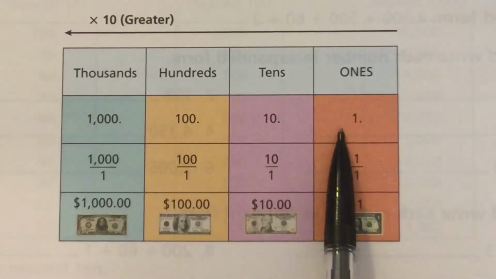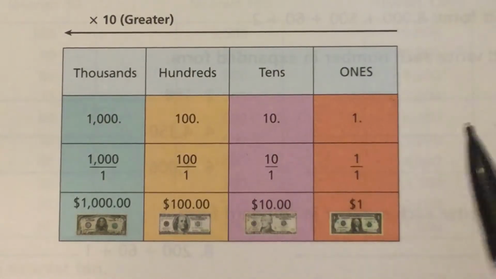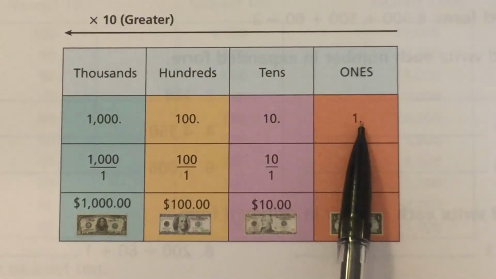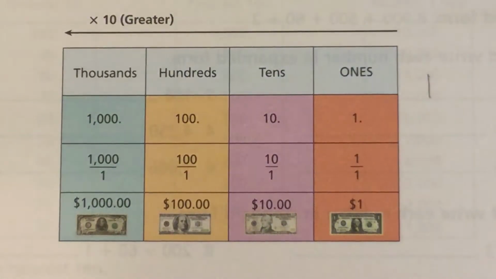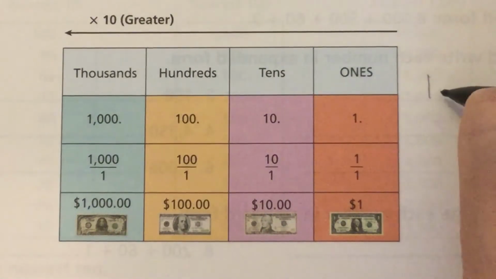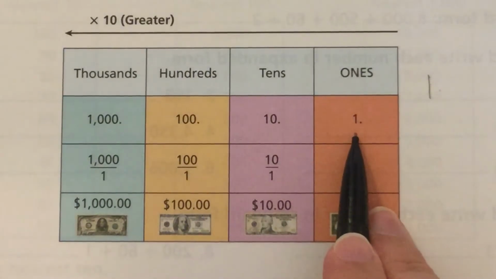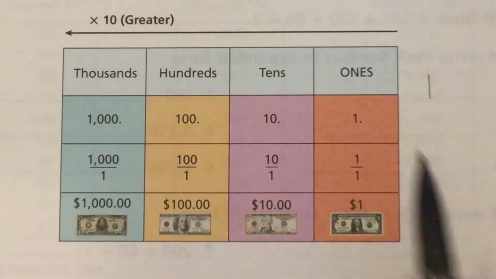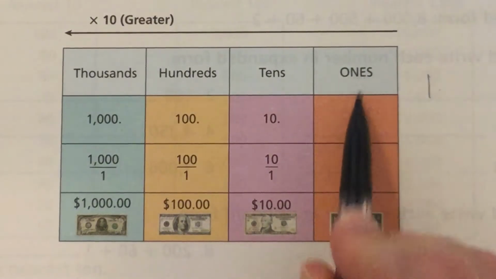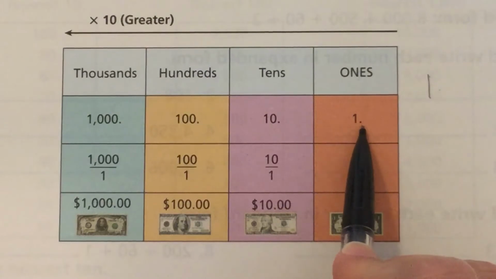This top row, you can see they've simply written the number. See the dot there? Remember, that's our decimal point. When we're writing simply the number 1, we wouldn't put that decimal point there, but they're putting it here in this chart because in 4th grade we do start to look at decimal points, and I'll be referring to them quite a bit. It wants to make clear that the ones place is right beside the decimal point.